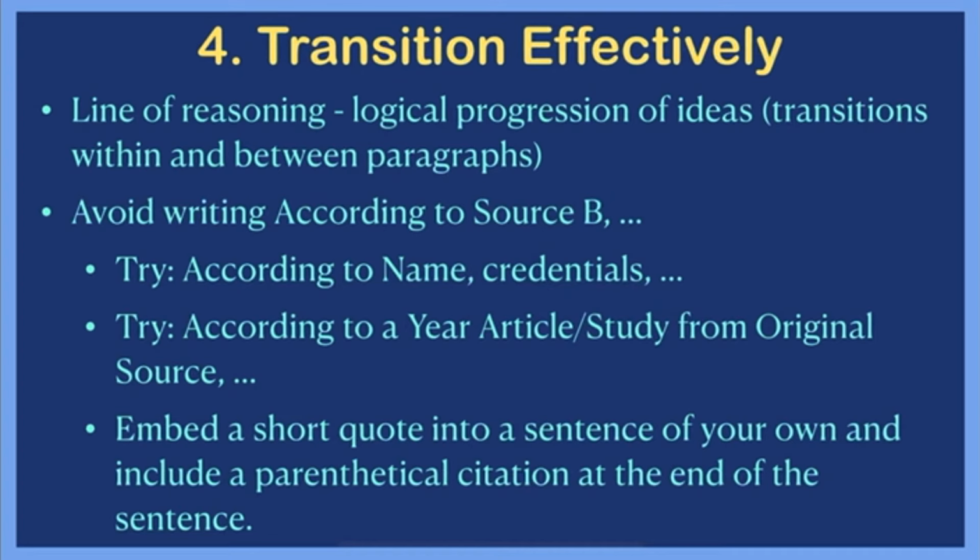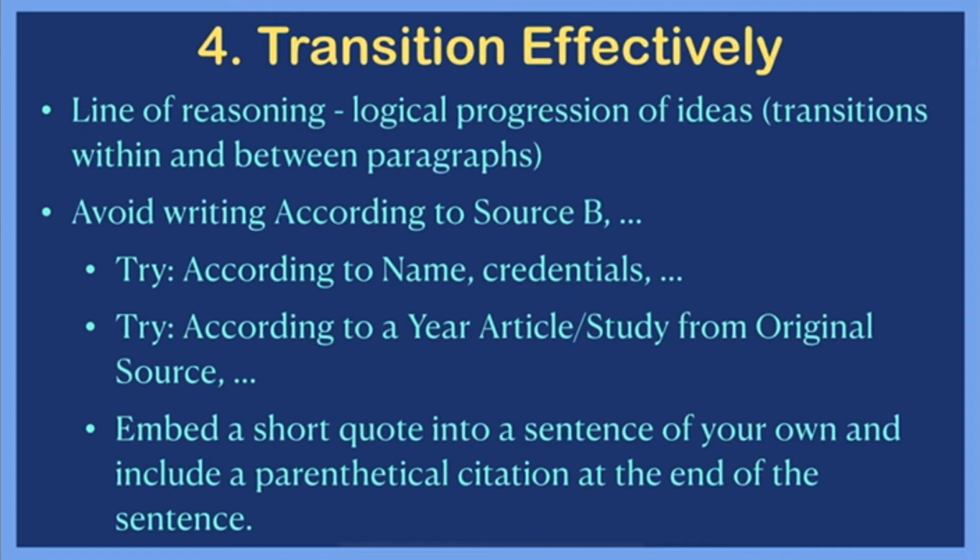As far as transitions, this is another way to improve the flow of your essay. So you can have transitions within a paragraph and between paragraphs. Within a paragraph, usually it's between your layers of evidence and commentary. So you can use transition words that indicate the relationship between those layers. Words like similarly, conversely, additionally, therefore, furthermore, things like that. Those help signal to your reader that you're moving on, or it could signal similarities, contrasts, things like that.